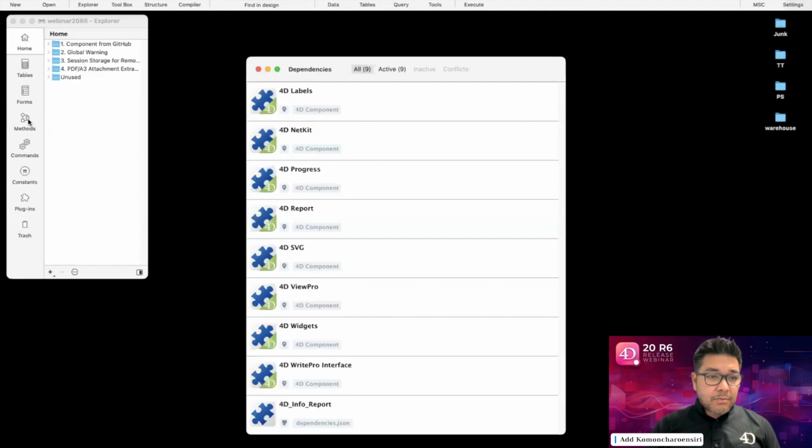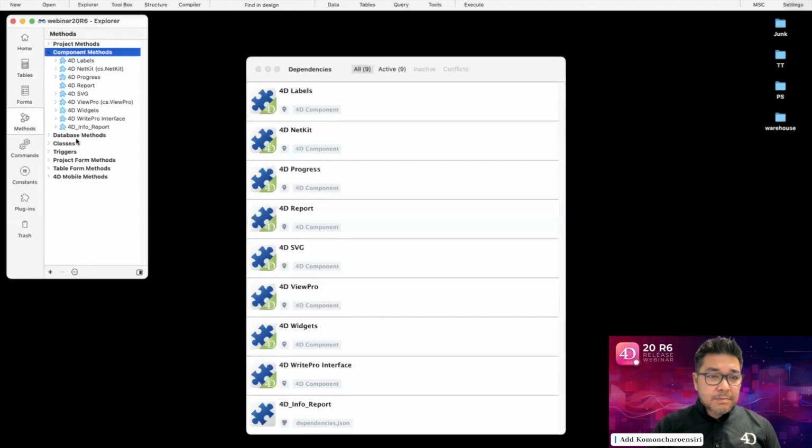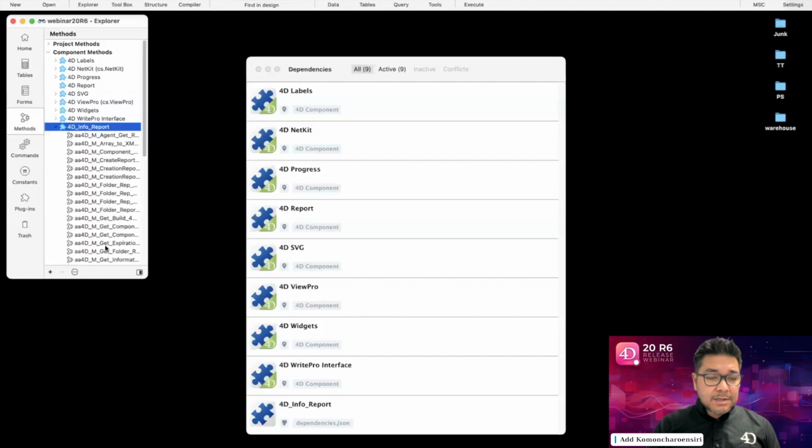And just to confirm, we can go back here and take a look at the component. You can see that all of the methods are listed nicely. Okay, so that's just one very easy way for you to use this feature. You can see that it's going to speed up the process in terms of making changes and updating your source and your deployment. Okay, and that's it for this demo. Back to you, Will.